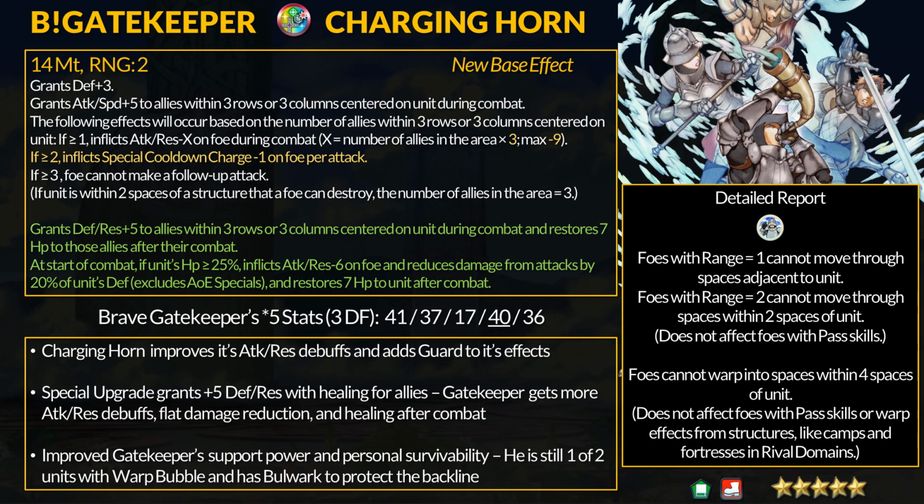Basically, Gatekeeper's drive buffs are now +5 to all stats, and he gives combat or after combat healing, which is excellent. He then gets tankier with extra debuffs, flat damage reduction, and his own after combat healing. From my first impressions, eye test sort of perspective, I don't really know how to feel about this refine. The full spectrum drive buff and healing is good.